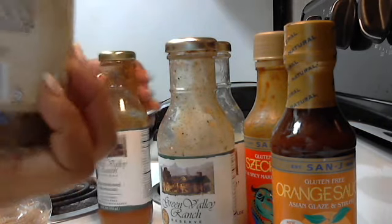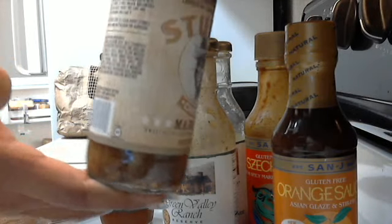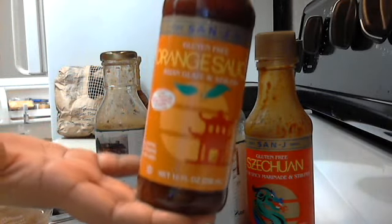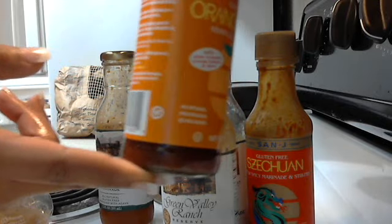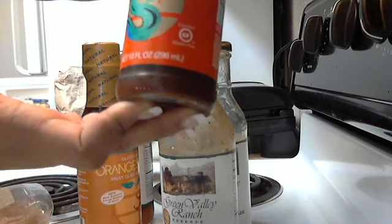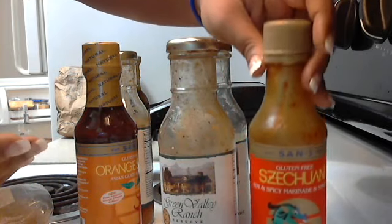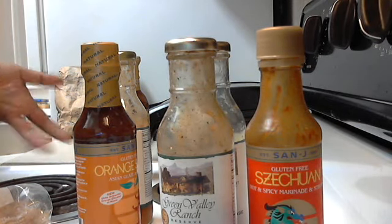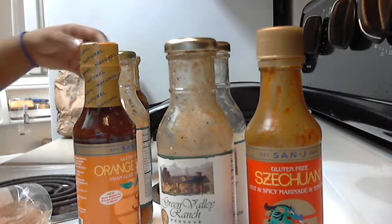This Stubbs barbecue chicken marinade is only 10 calories per tablespoon. And this Sanjay orange chicken is 60 calories per 2 tablespoons, so that's 30 calories per 1 tablespoon. And this one right here, this Szechuan hot and spicy marinade, is 5 calories per tablespoon. So, if y'all are trying to watch your calories and you just really don't know what to do, I would highly suggest just trying marinades and putting different sides with it.